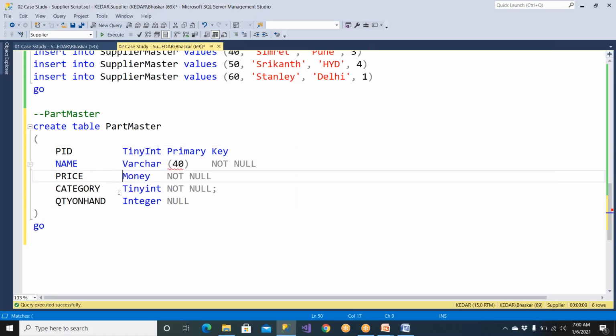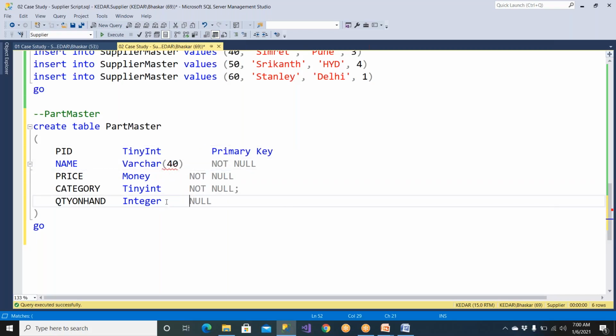Don't use spaces. Press the tab button so that you will have proper indentation.